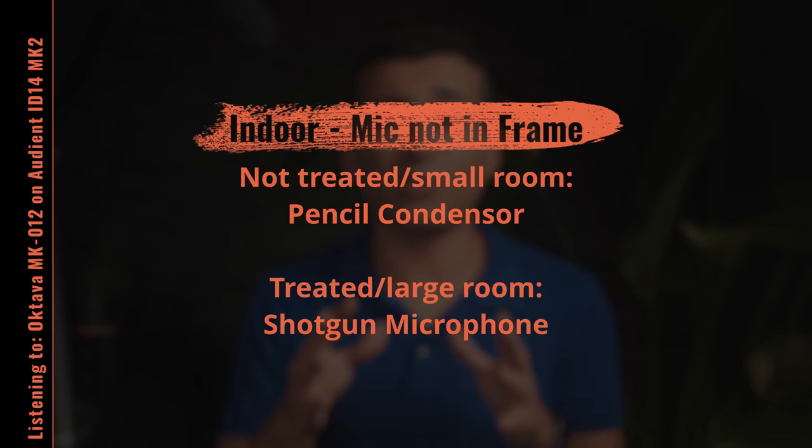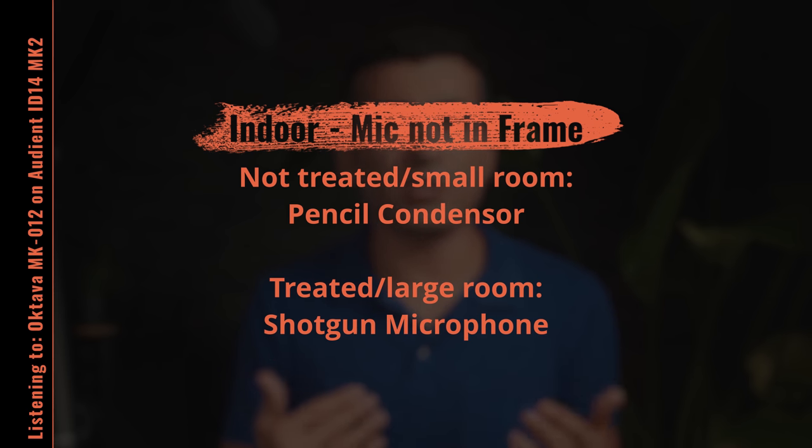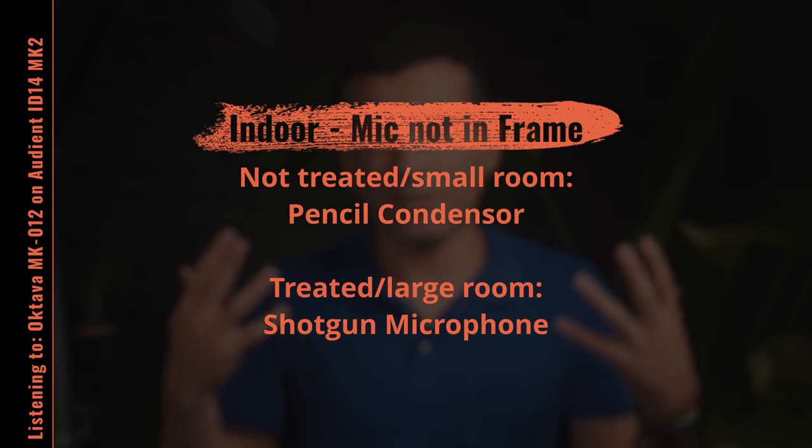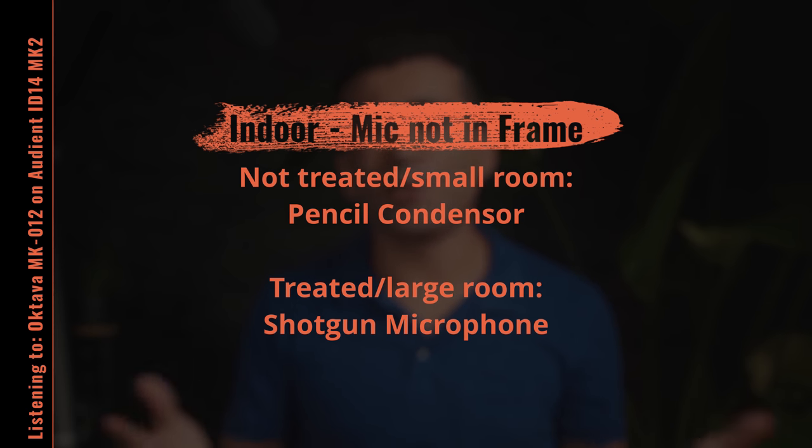Let's get back to indoor recording. You've decided on an audio interface and mic, or you already have one. Is your room treated properly — does it have too much echo? If it's not treated and you don't mind the microphone in the frame in front of you, the answer is the SM57. But if you don't want the microphone in front of you — say for product reviews — then a shotgun or pencil condenser might be the answer. Is your room big or small? For small rooms, pencil condensers are a better way to eliminate unwanted noise and will sound more natural. If your room is big and treated enough, shotgun mics are great choices too.